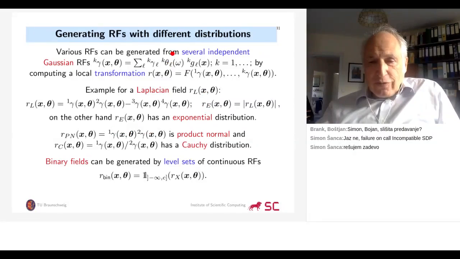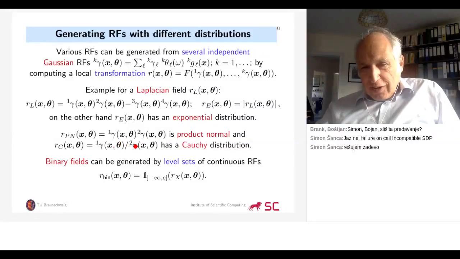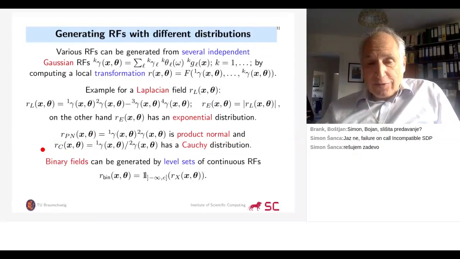I can take the product of 2 of them. This is called the product normal distribution. I can divide them, although you can realize that this becomes singular, because the denominator can be 0 here. Of course, this is very wild. It has a Cauchy distribution. If you look them all up, maybe on Wikipedia, the Cauchy distribution is one which has no mean and no second moment. There are no moments. It's a very wild random variable. We'll see this when we look at this.